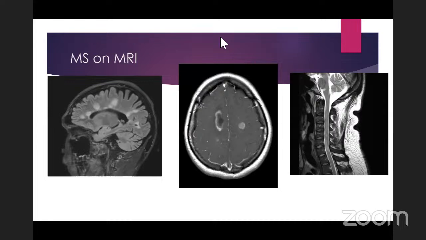Here are some more MRIs. Again, the MRI is probably the most helpful diagnostic tool that we have as of today. And again, you see these white lesions. This black thing right here is called the ventricle. We all have that. MS really likes to hang around the ventricles. This one in the middle is where we give patients contrast through the IV. If it lights up with contrast, we know that it's on the newer side, within the last 3 months. So that can kind of help. If it's lighting up here, it's new. These ones are not lighting up, so that would be an older lesion. And again, they can occur in the spinal cord as well.